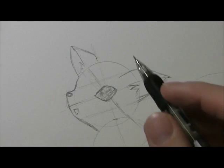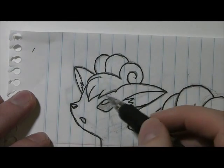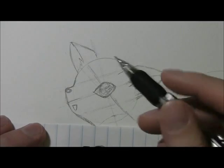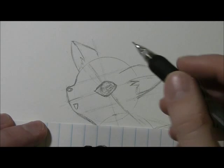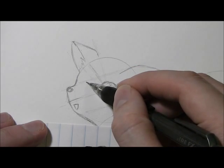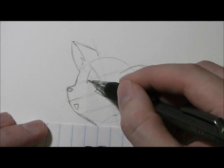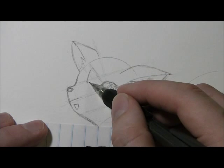Okay, so the next step I guess would be to give this tuft of hair thing right here, which is a little bit more difficult, and it's kind of about right on this line, I think. And you get the one part. It's like a little three parts.